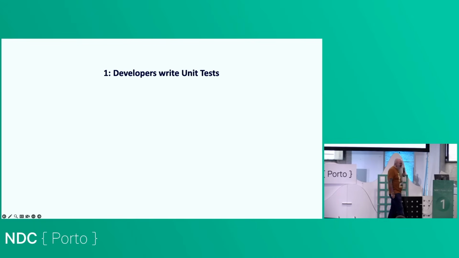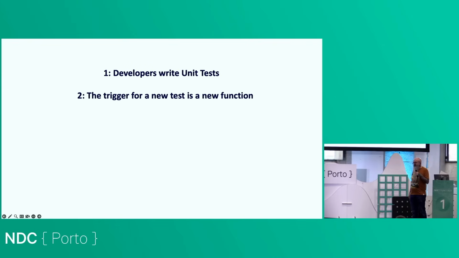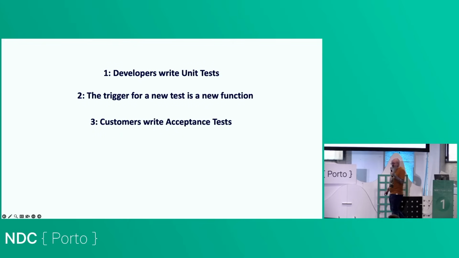The common fallacies people have about TDD is that it's based around unit tests, right? That's a concept from test automation, but it's not applicable to TDD. That the trigger for a new test is a new function. Before I can write a new function, I have to write a new test, right? Is a typical problem. The idea that you're focusing tests around functions makes them very hard to read, very hard to understand when you come back to them.